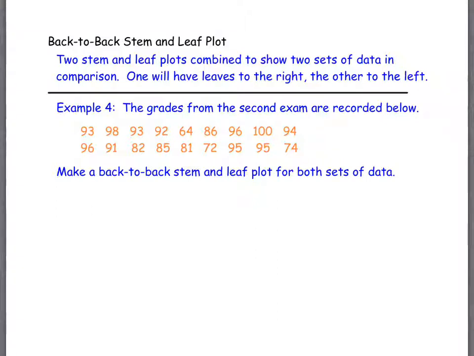Now, before we can do that, we actually need to figure out what the stem and leaf plot would look like for this data, because we haven't done that yet. So the in-between step of this particular problem is I need to do the stem and leaf plot for this data. So that's where we're going to start. Let's take a look at this data. What is the largest value? I do have 100 this time. And the smallest?